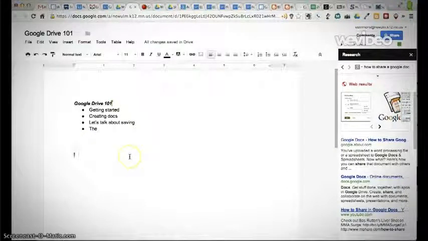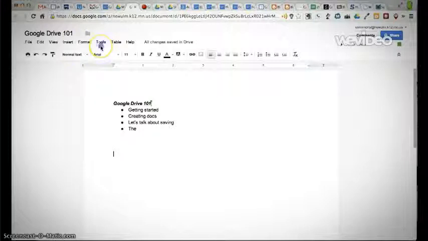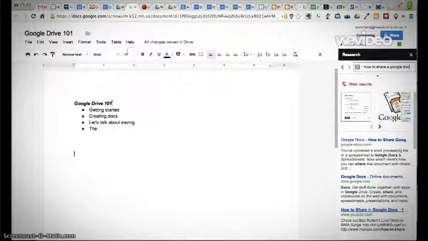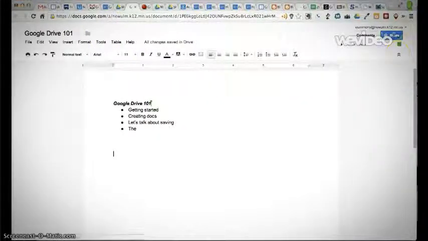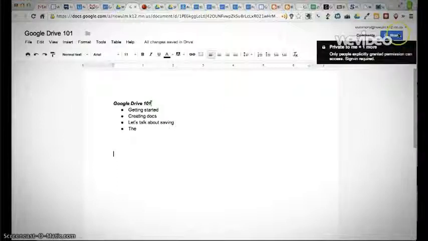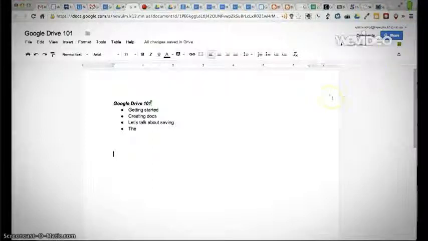So that's the basics of creating a doc, inserting a picture, the research pane on the right side here. Again, that's just under Tools, Research, and sharing a document with one other person. You can always tell just by holding your mouse over there who this document is shared with. Google tries very, very hard to let you know exactly what files you have shared with people because obviously they understand you don't want to share all your files with everyone.